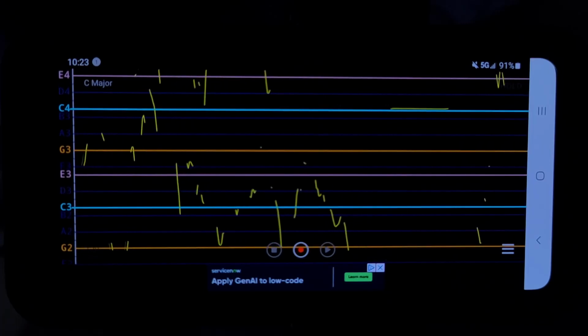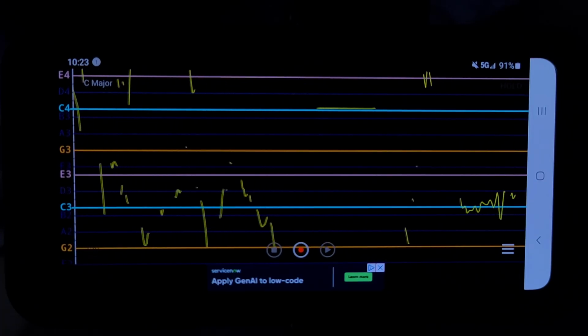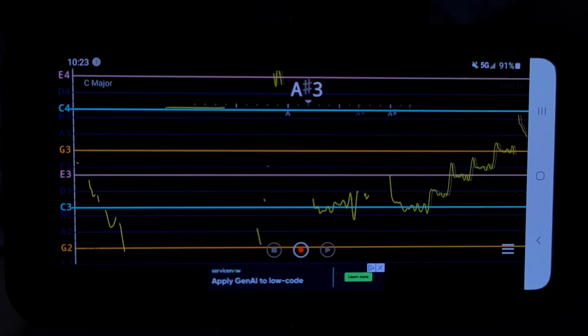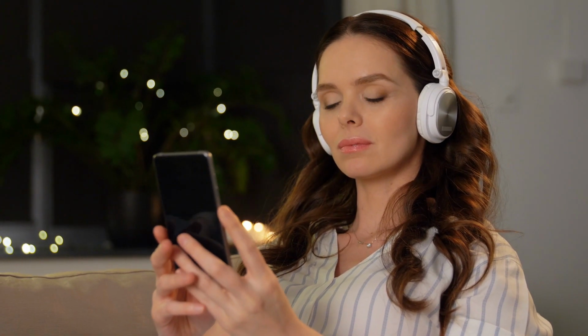If you followed along and you're on an Android device, then your app should look like mine right here. The benefit of that is so that you can quickly make a comparison between what you see on your smartphone and what I show you. And just a reminder, if you don't use earbuds or headphones, the sound from your speakers will show up on your screen. You only want what you are singing to show up on your screen.